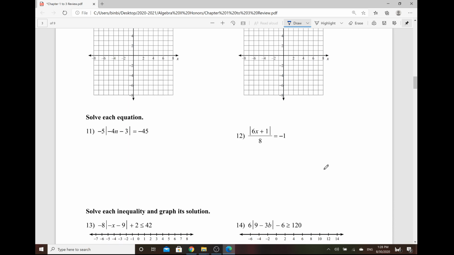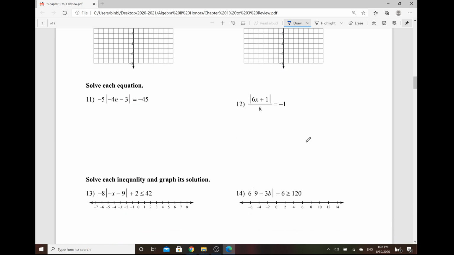The next type of problem I would like to show you would be number 12, absolute value. We actually talked about this one for the Algebra 1 study packet, if you do remember. But this one looks like we're dealing with a special case. Anytime you see the absolute value quantity equal to a negative number, that means there's no solution for the entire equation, because absolute value makes everything positive. It cannot be a negative number. So that means there's no solution.